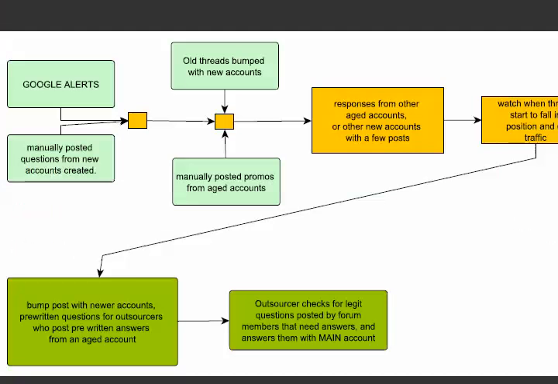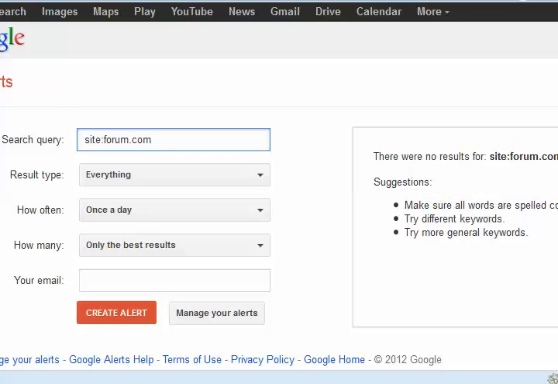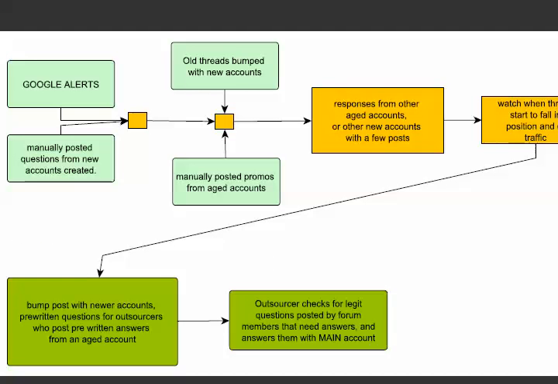But that's Google Alerts. So what's going to happen is you're going to get an email, and I would have a specific alert set up for this specific forum. You can do that just by using a site colon command. So you're going to have site colon and the forum, and then your specific query, whether it's your name, your product name, your website URL, or your website name. Those are all the types of queries you want them to send you. That way it'll only send you reports from this specific forum where you're focusing your technique. So Google Alerts is the first place that you're going to get new threads that you can start to use for this linking for traffic.